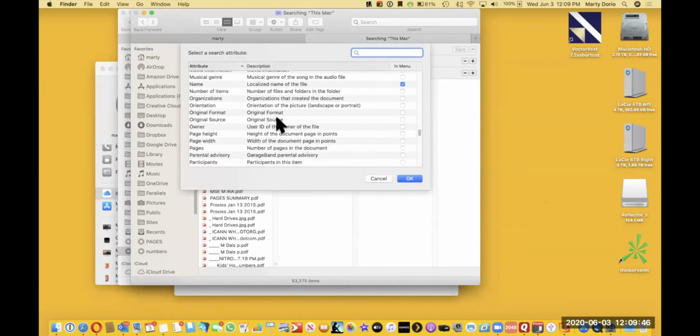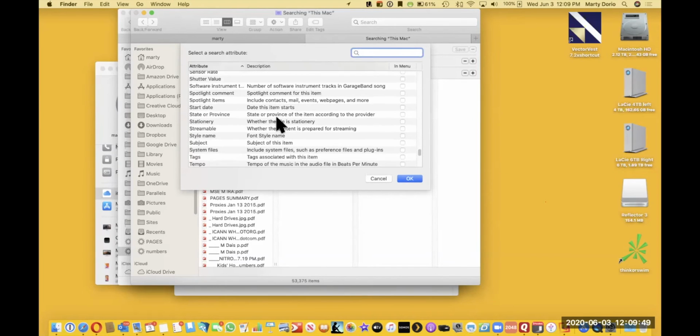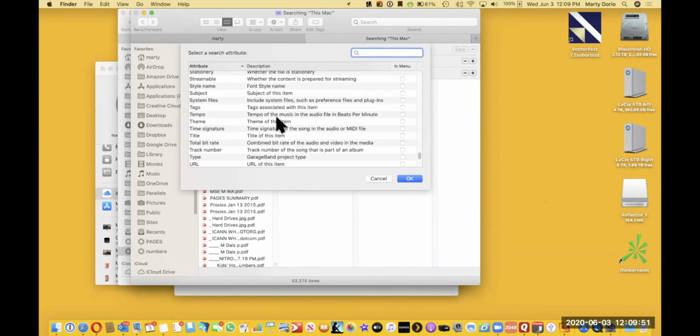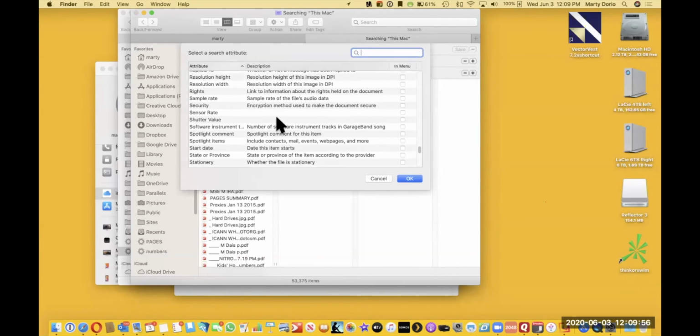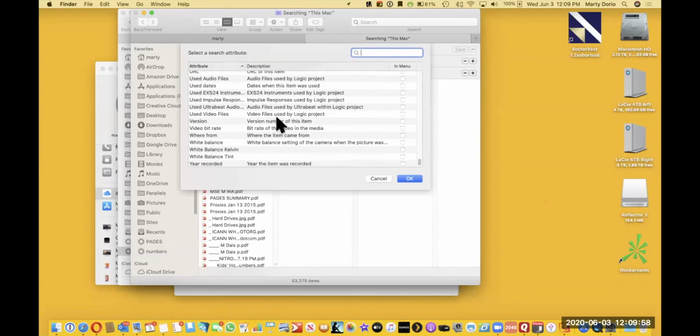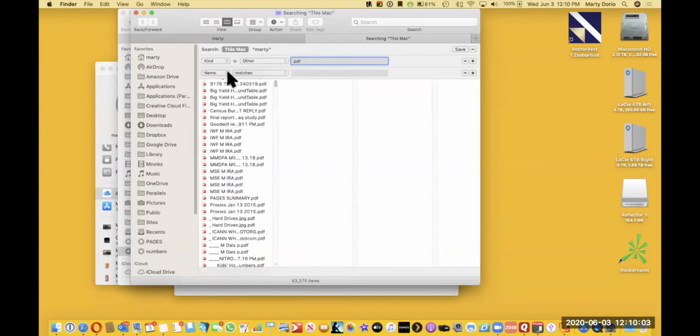So if I wanted to find size, can I go down to size? Yes, you can. Size is there somewhere, and you can also find invisible files as well. There are a lot of different criteria there. Very cool. Okay. So that's very helpful. Yeah. Thank you. Okay. You're welcome. So Mary, there's 3 or 4 ways to do what you want to do.